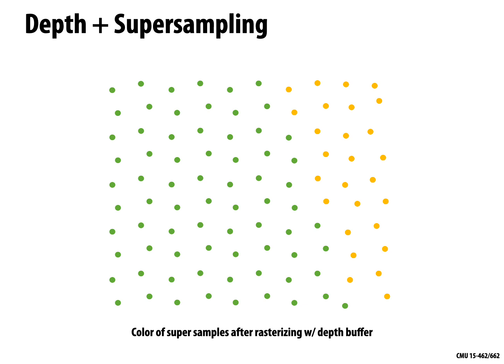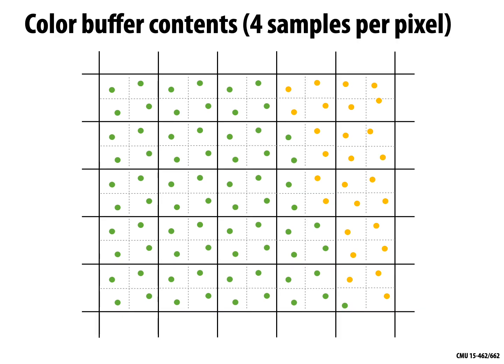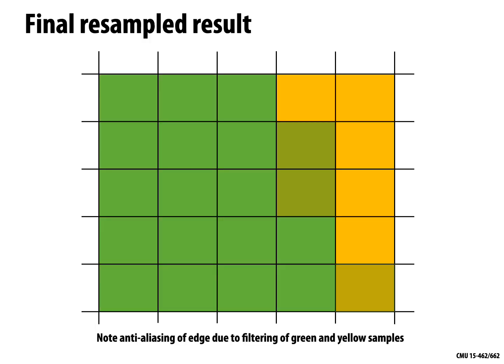We don't need to think about depth anymore. Those colors contribute to our original pixels. So maybe we have 4 supersamples per pixel. And to get our final colors, we can just average these colors in the usual way. So we average them down to something like this. Right? So we do get a nice smoothing or blurring of the color between green and yellow. If you step back from this picture and look at it at a fine scale, this will look really nice. You'll have a nice smoothed out edge.